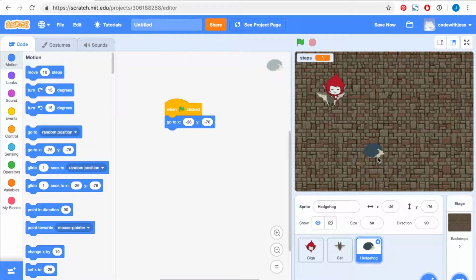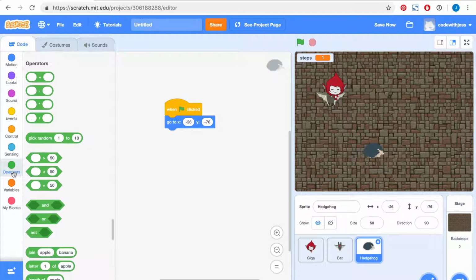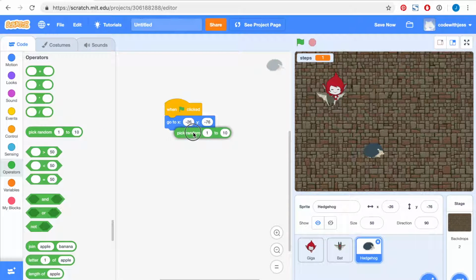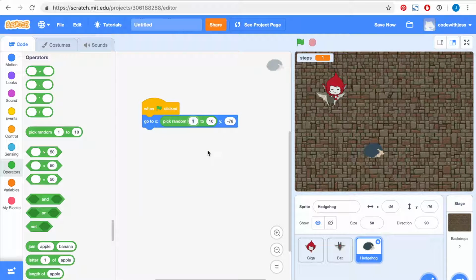So the only thing that we want to change is the X coordinates. If we go into operators, we can grab pick random, because at the beginning of the game we want it to start at a random position on this line. The smallest X value that it can be is minus 240, and the largest is 240.